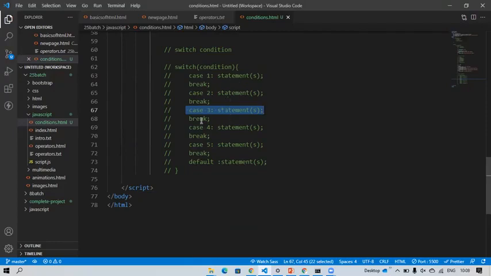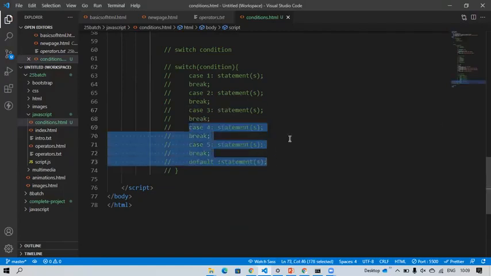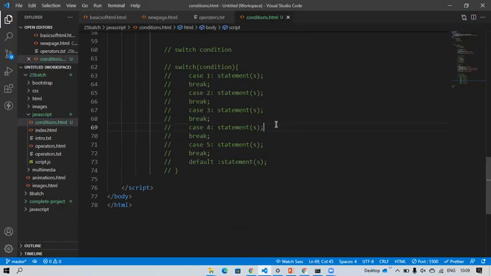What is this break going to do? It stops, and it will not go to all the other cases. If one condition satisfies, it directly goes with it. If no condition satisfies, then default comes into the picture. That is what this break is going to do.